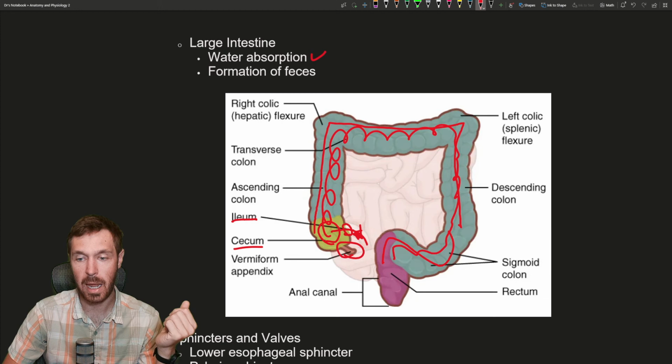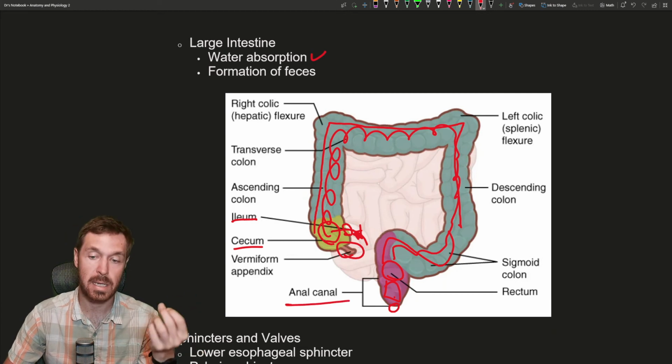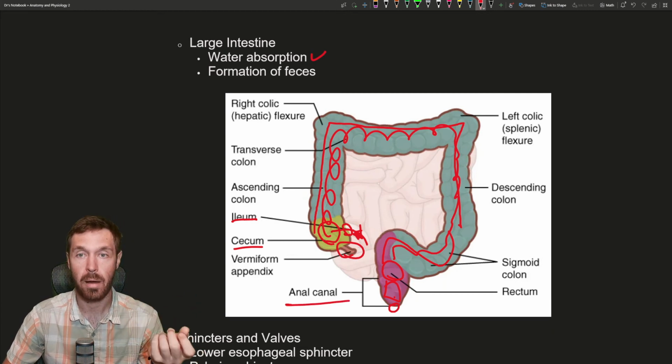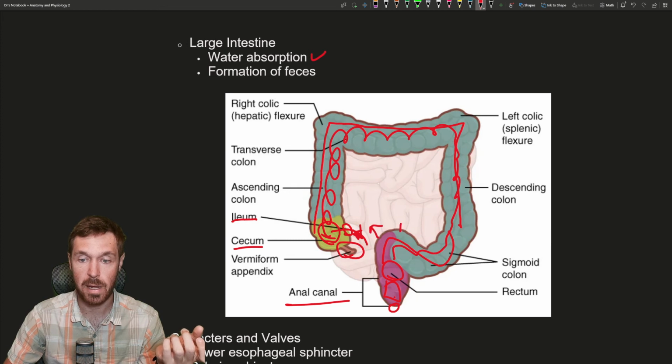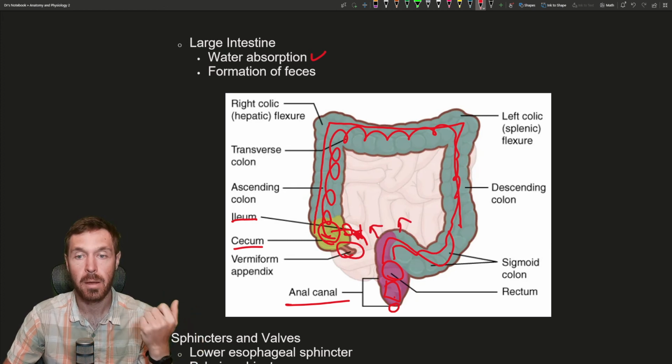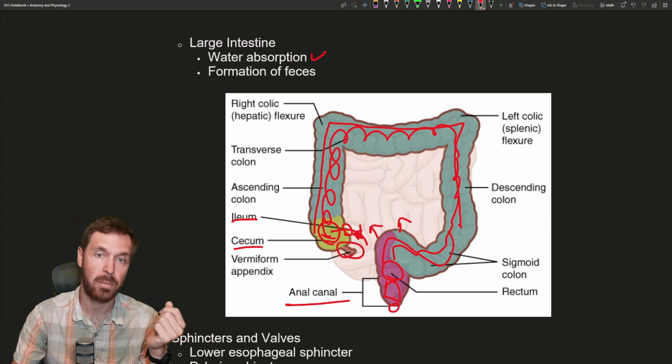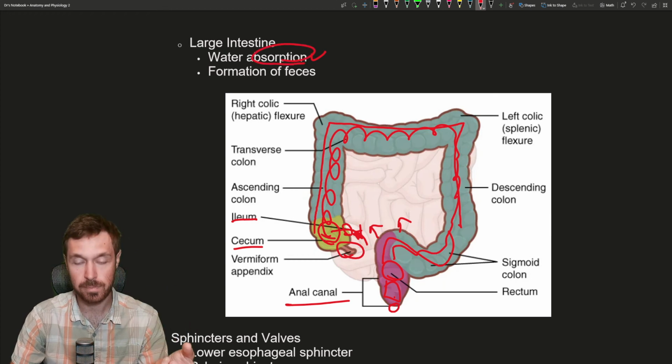The part down here, it looks like an S, is called the sigmoid colon, then rectum, anal canal, and then anus. And then there's, of course, sphincters at the end of the anal canal. There's voluntary and involuntary ones. So when we're babies, we use the involuntary ones. When there's just a stretch response down here, the baby goes to the bathroom. But over time, you get cortical control of the voluntary sphincters, which lets you control when you go to the bathroom. And there is a little bit of water absorption that does take place in the large intestine, but like I said, most of the water is reabsorbed in the small intestine.